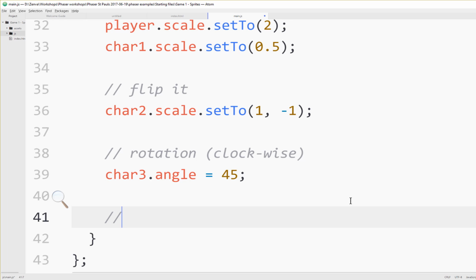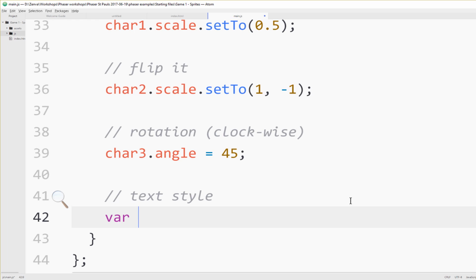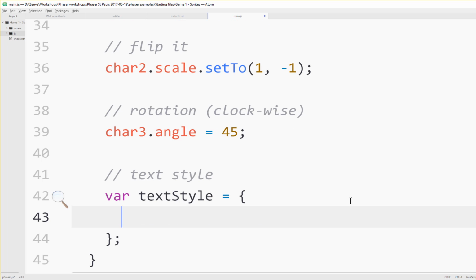For the text, we first need to create the text style. That is a JavaScript variable, so I'm going to call it text style, or just style. And it is, again, one of these objects, so I'm going to add the curly brackets and the semicolon, and press enter in the middle so we can add some properties.